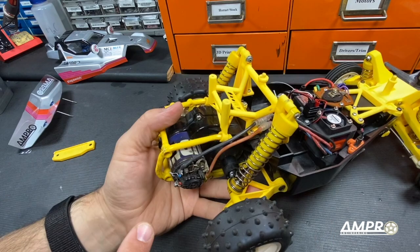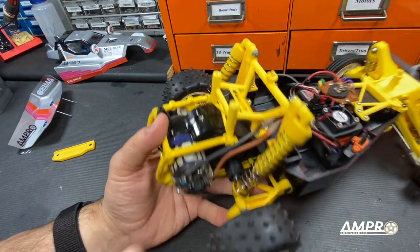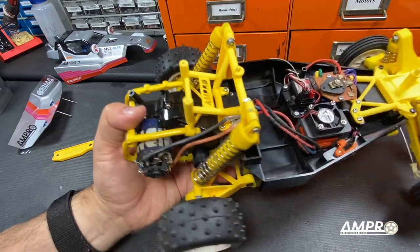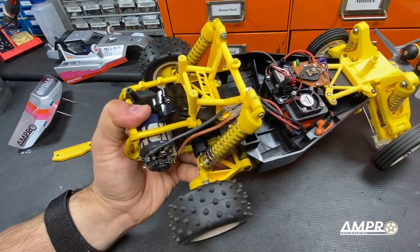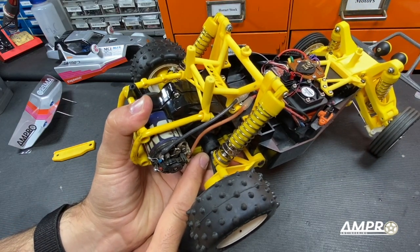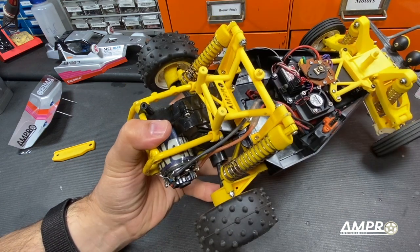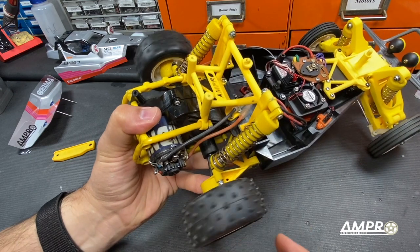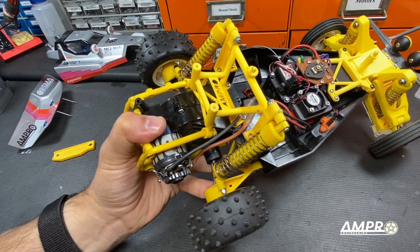The car does have a slightly upgraded motor. This is a Trinity Midnight motor. Absolutely bulletproof little motor and gives the car plenty of power. Fully ball raced, of course. I lubricate this with graphite powder. I find that using anything that is liquid or grease will simply attract basically junk in there. So the graphite powder really works well. The downside is you do have to do it fairly often.